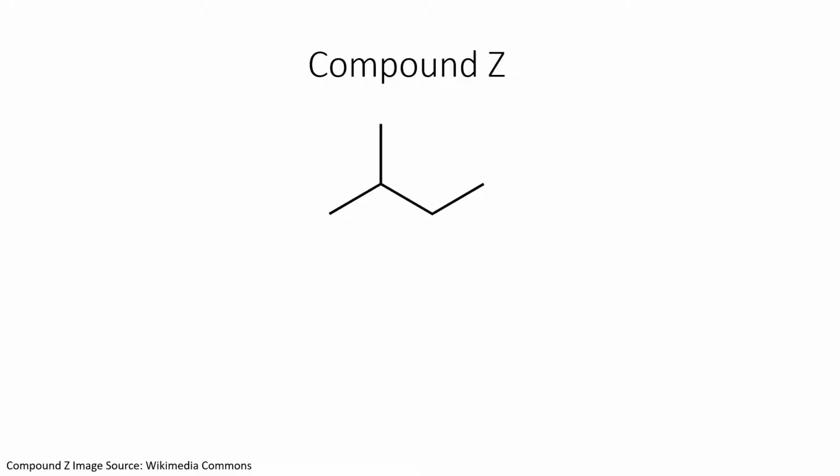Okay, so here's compound Z. First of all, I need to name it before I can do anything else. The first thing when you're naming an organic compound is to look at the longest carbon chain. Here, I'm circling the carbons in the longest chain. There's only 4. This 5th carbon up the top here is going to be my methyl group, but the other 4 are part of the longest chain. 4 carbons is a but-, therefore its prefix, main name is but.